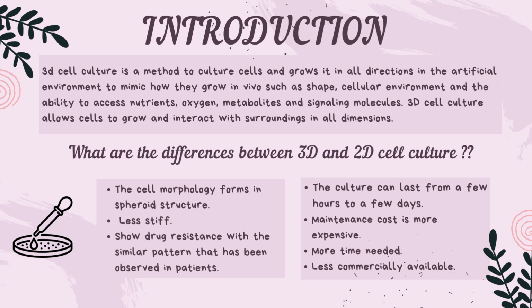What are the differences between 3D and 2D cell culture? The cell morphology of 3D cell culture forms a spheroid structure, is less stiff, and shows drug resistance with a similar pattern to that observed in patients. The culture can last from a few hours to a few days. Maintenance cost is more expensive, more time is needed, and it is less commercially available.